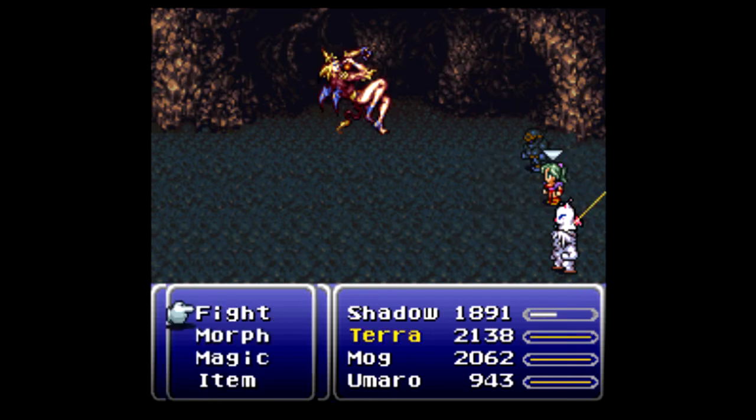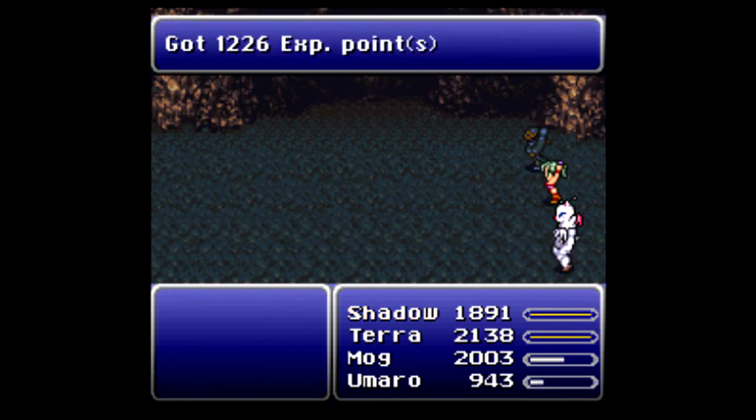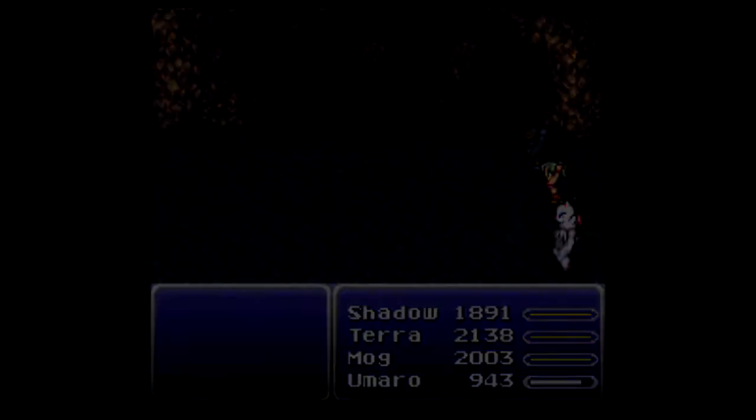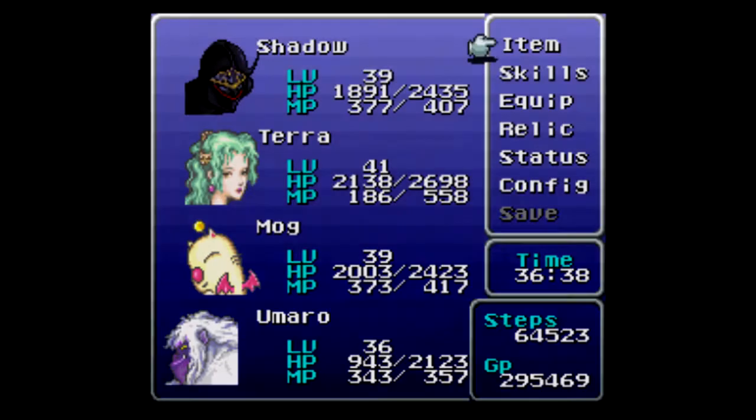Come on, hit Umaro. I was hoping it would have hit him so he could get a free heal, but oh well. Guess I'll just have to do it after battle. Man, good thing I equipped that Esper on Mog. Or did I? Okay.